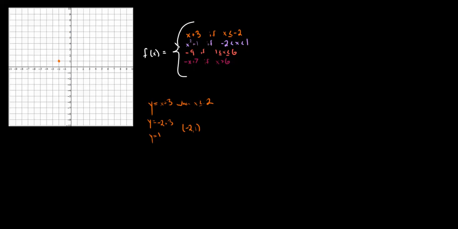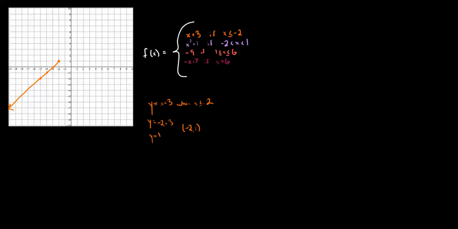And now our slope is 1, so I would be going up 1, right 1, up 1, right 1, but this is when x is less than or equal to -2. So I want to be going to the left. So I'd be going down 1, left 1, down 1, left 1, down 1, left 1, and now I'll just continue this because it's when x is less than -2, which is when x is -3, -4, -5, -6, and so on and so on. So there is our first subfunction graphed, okay? That's our first piece, all right?